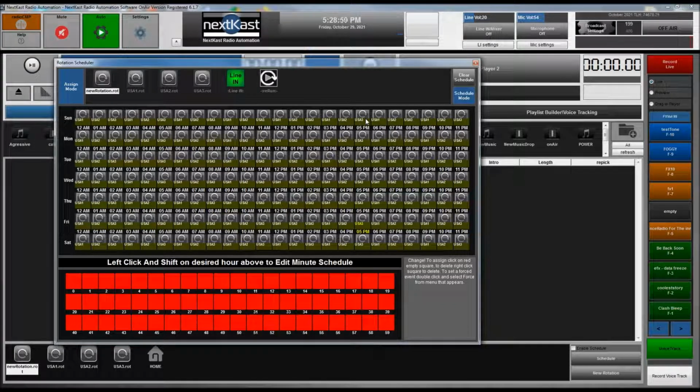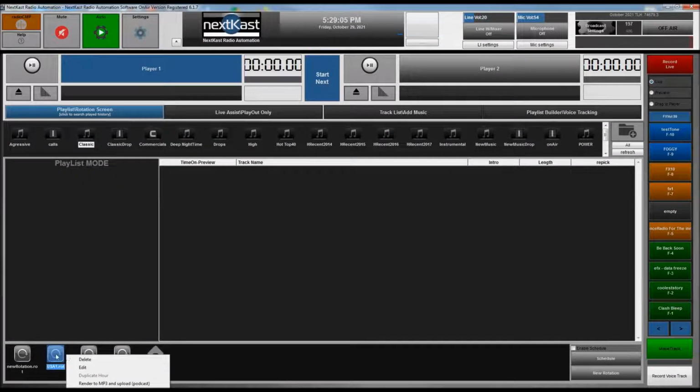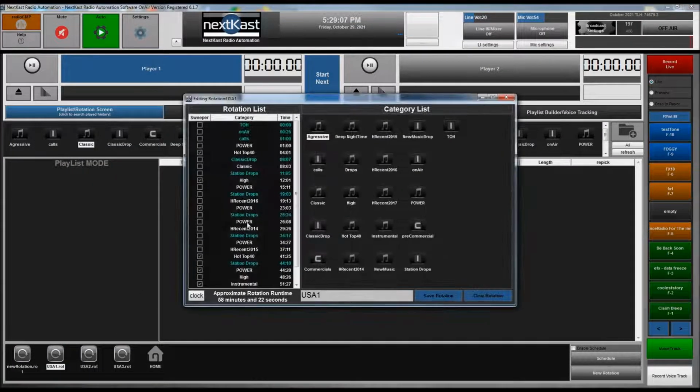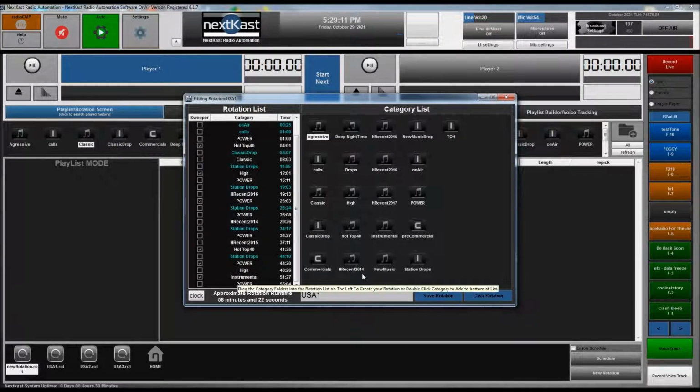If I was just playing the same rotation/clock every hour, then I'm not going to have the same dispersion and randomness. The more I change, and it doesn't have to be a big change, every hour doesn't have to be drastically different. You just want to move the positions a little bit so that it's not in the exact same order. Again, that's going to provide a great way to get some really cool randomness.